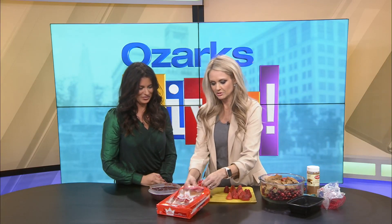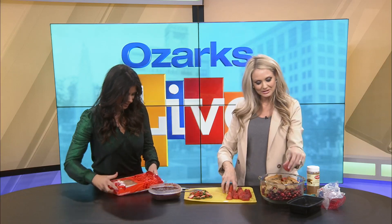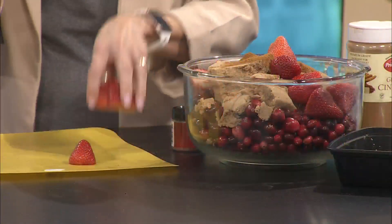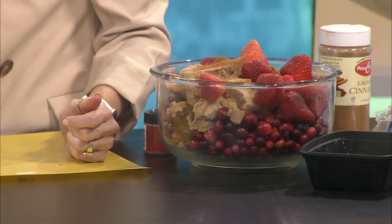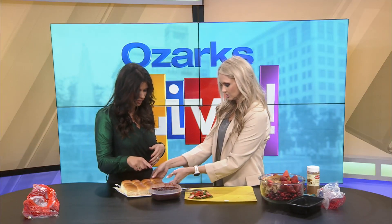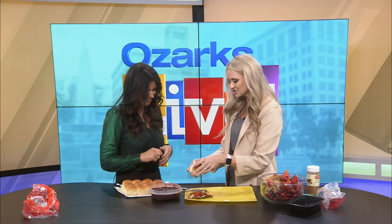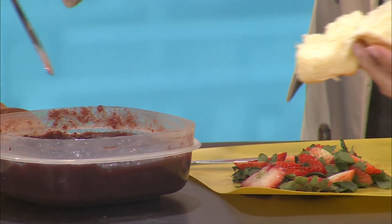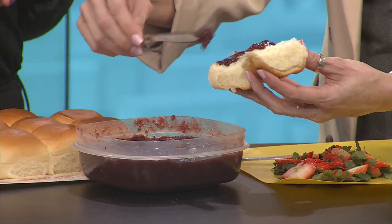Kelly, you did such a good job. Let's open these — do you like Hawaiian bread? I like all bread. I'll go ahead and put the strawberries in. You can see this takes no prep whatsoever — you might just wash your berries. We're going to make you try it and see if you agree with my family that it's really good. This one is room temperature because it was in my refrigerator.